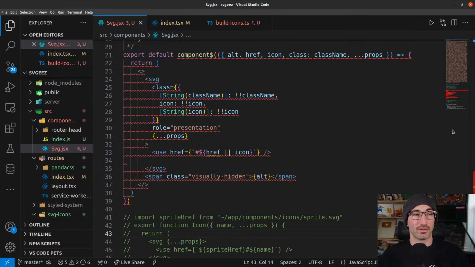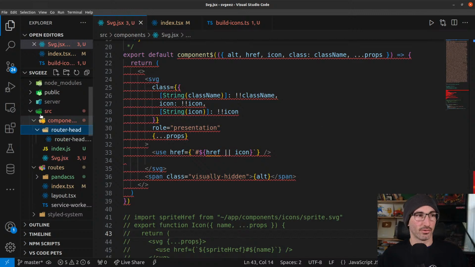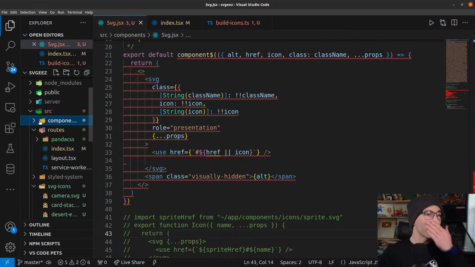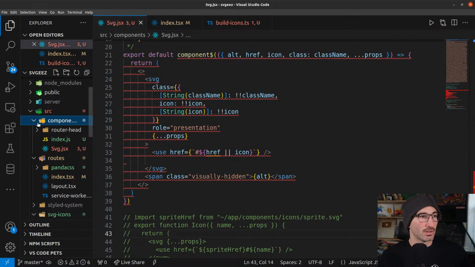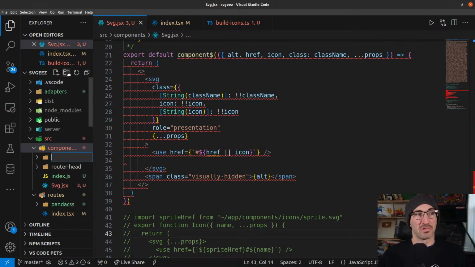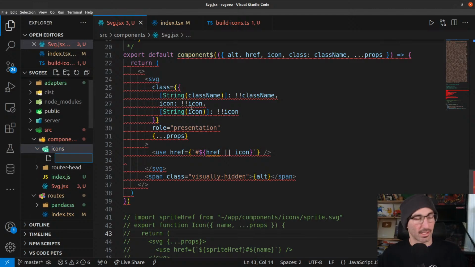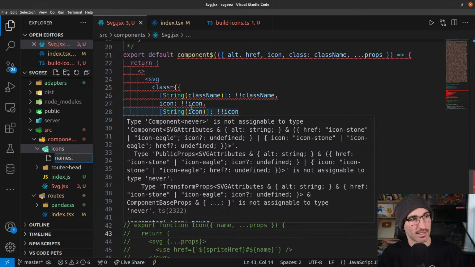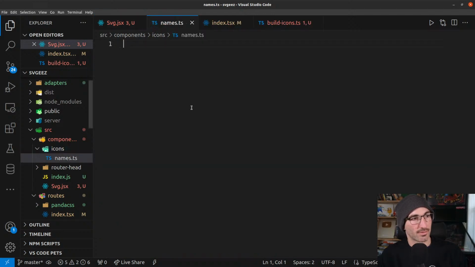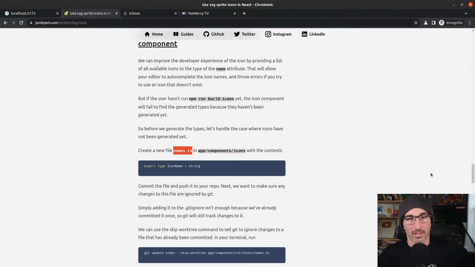That's where the built files should go. So I need to figure out where my built files are going to go. We'll go source component/icons. Sure. And inside of there, we'll add another one called names.ts.